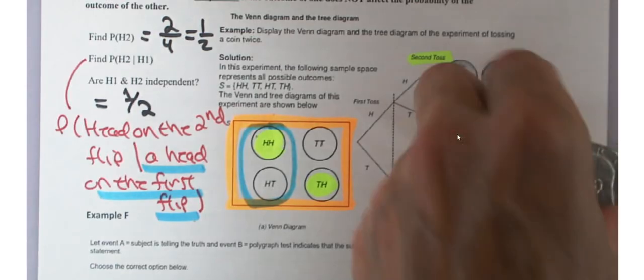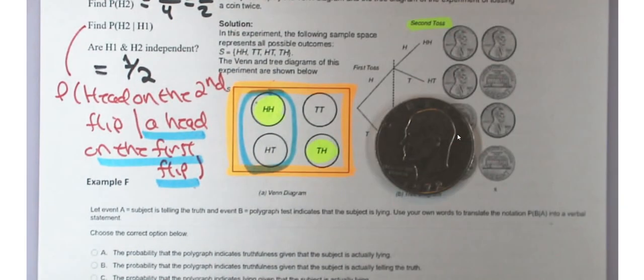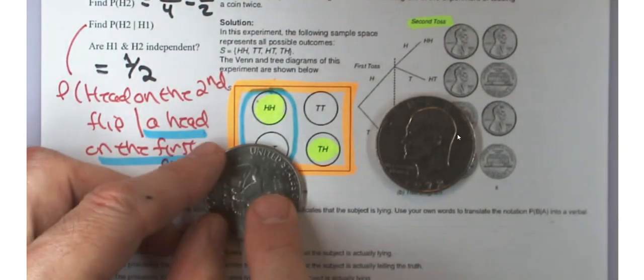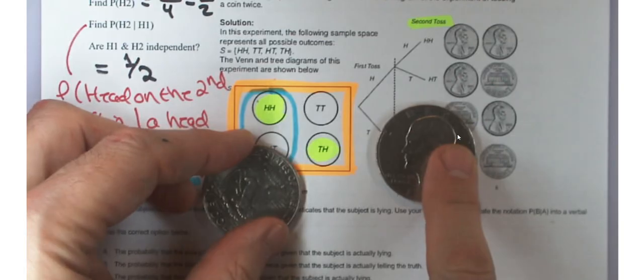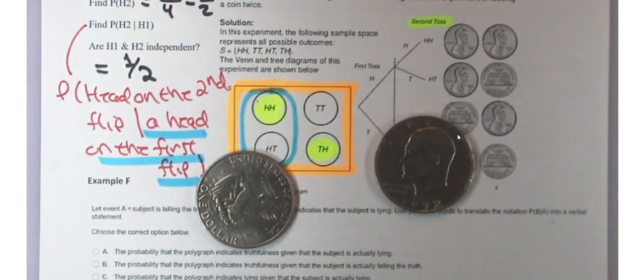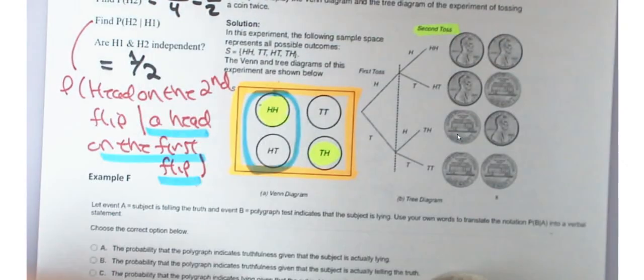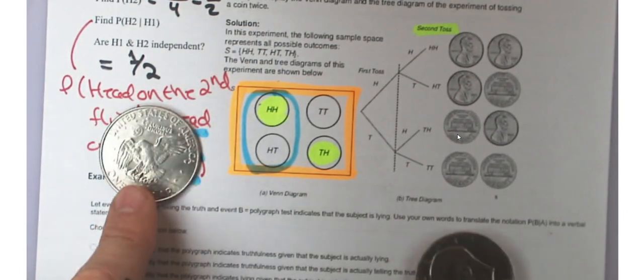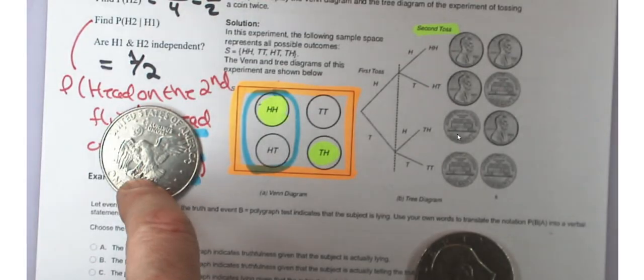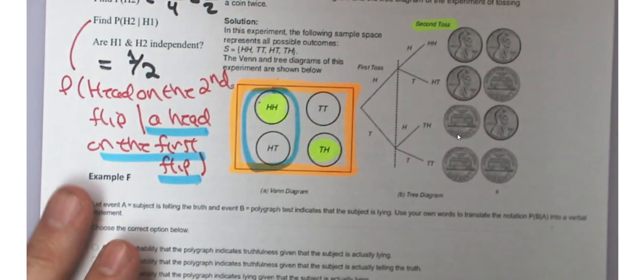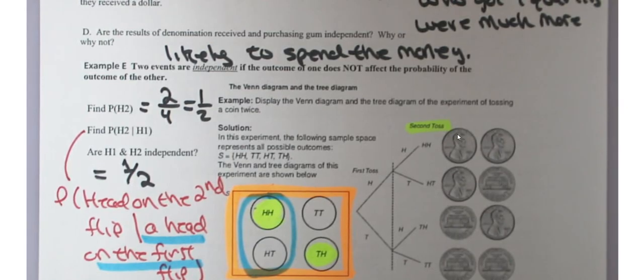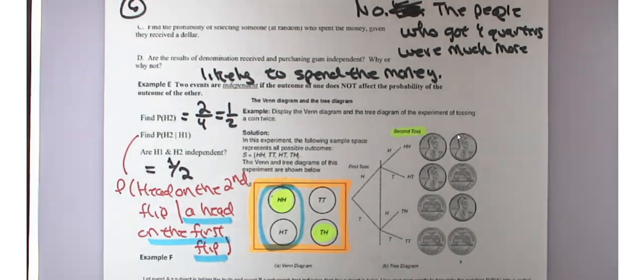The coin doesn't have a little memory chip in it or some communication with this other coin to say, oh, well, you came up with the heads, I should come up with the heads too, or something like that. All right, these are independent. What happens with this flip doesn't affect the probability of what happens with this flip. They're just independent. And that's something I mentioned the other day. It's the gambler's ruin. A lot of people, when they gamble, think something's due. Oh, no, I've been at this slot machine for hours. It's due. It's got to hit. No, it really doesn't. You could be pulling that thing till the cows come home, and it's still not going to change your probability.